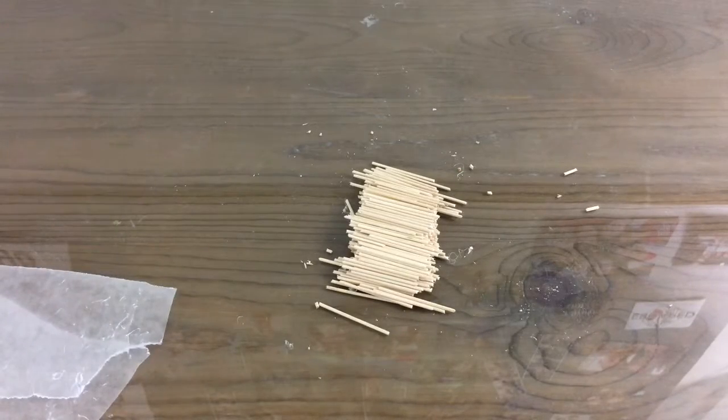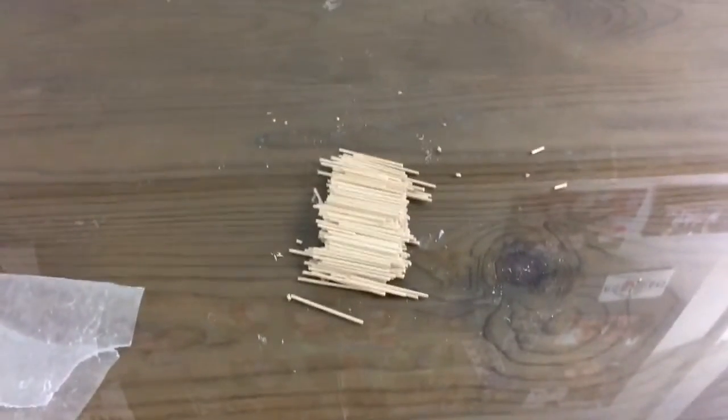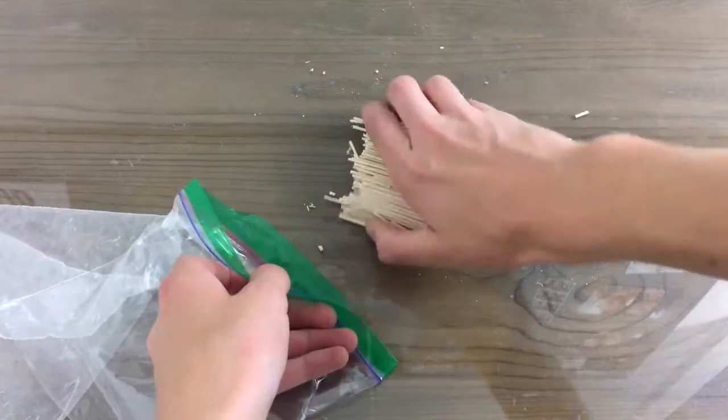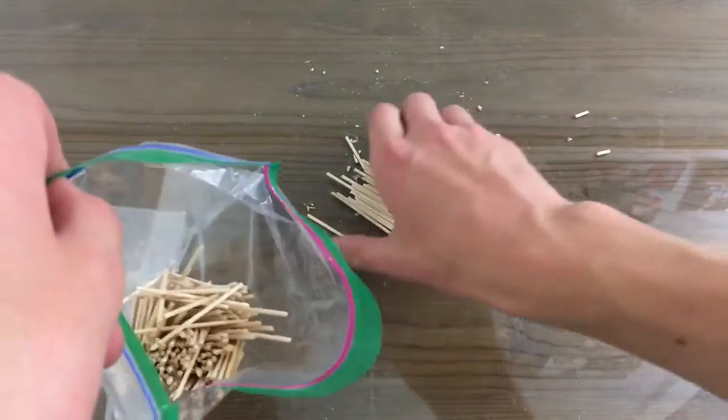Okay, we have done it. This place is all cleared off. Well, yeah, there's that. Okay, so the last thing we need to do is I got this bag and I'm just gonna put all of these in here. Woo-wee! Now we have all of those in a bag. Alright, so now that we have all of the toothpicks out of the way, we're just gonna take off this and put it in the trash.